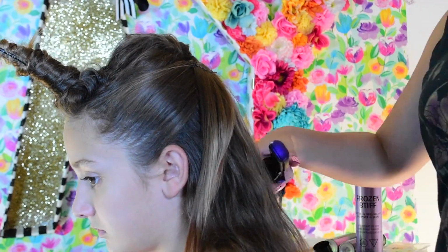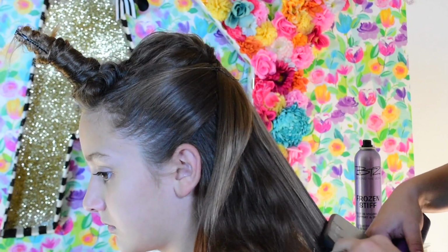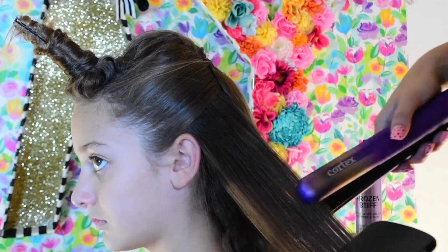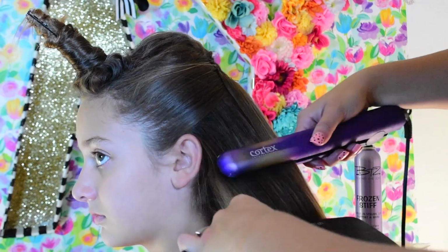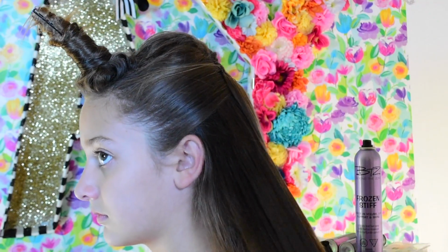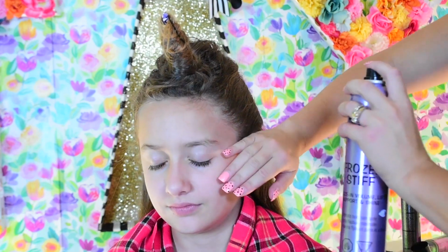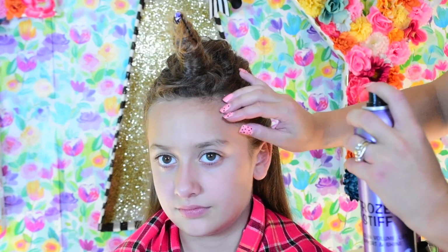And then I'm going to protect her and spray her down with some color so that she can be a pony. So pair this with all of these shirts and you guys have a fun, really fun costume that you can do with groups. So we're going to spray her down with some hairspray first to make sure that it's nice and sleek before we hit her with any color.